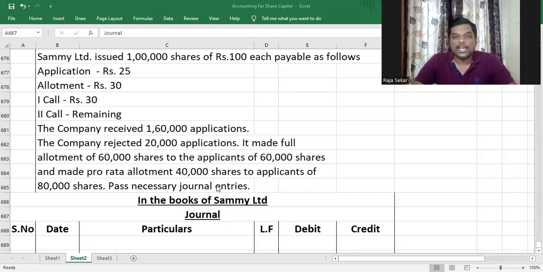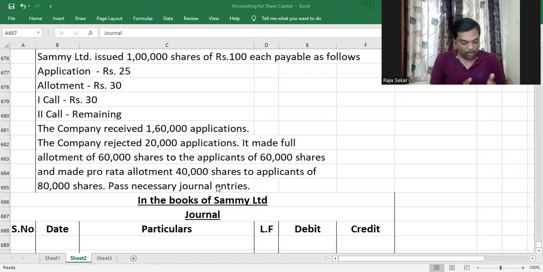Now, the challenge this question brings is that when there is only pro rata allotment, all the excess application money belongs to all the shareholders, so it will be divided amongst all the shareholders, and therefore it can be adjusted against share allotment and calls in advance without any working note. And if there was pro rata allotment and rejection, you have to refund the money received on the rejected applications, and the remaining will entirely belong to the pro rata allotment people, and that can be used as excess application money.